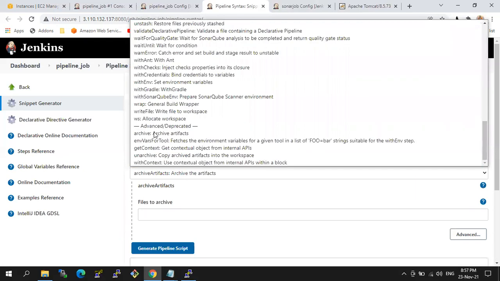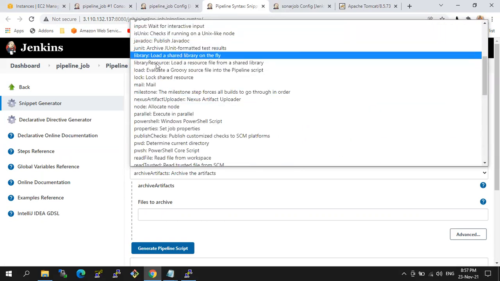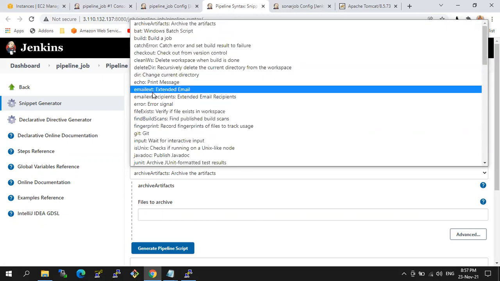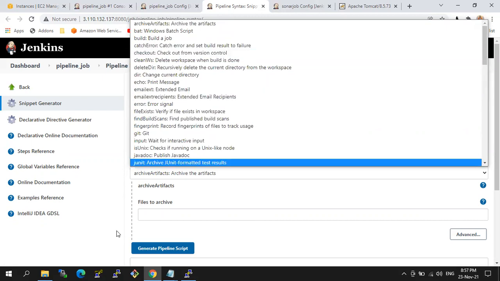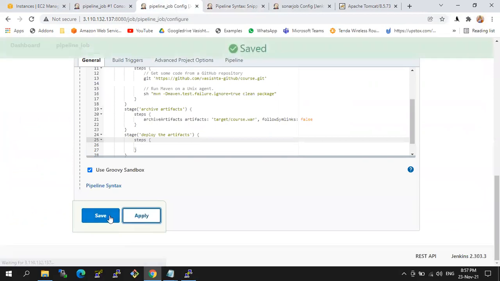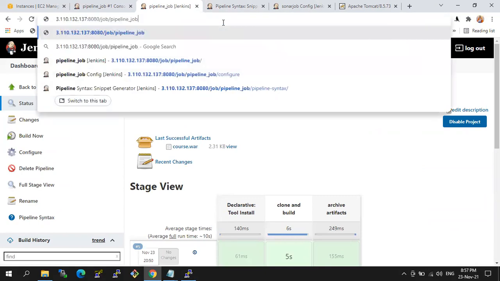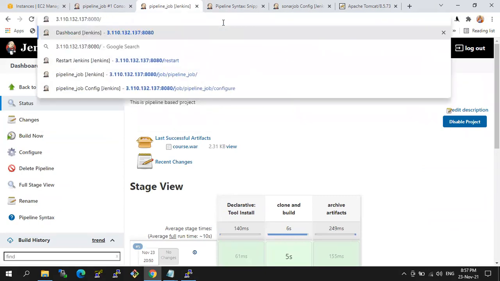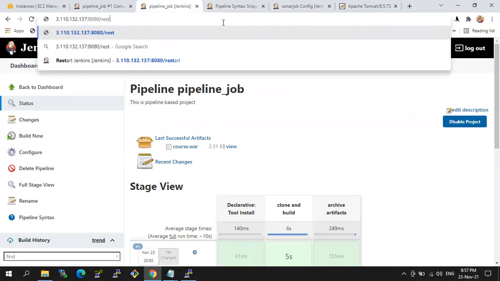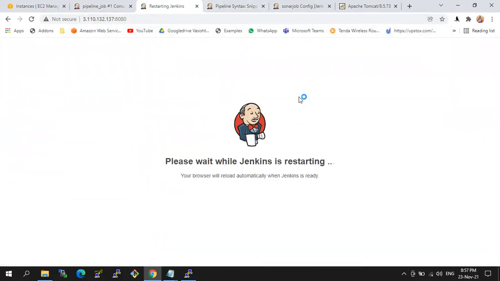If the option is not there, simply restart the service, then you are able to see that option. I'm restarting this one, because if the option is not available, restarting is needed, then only it will appear.